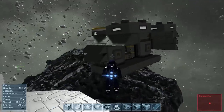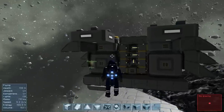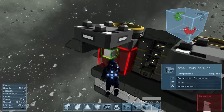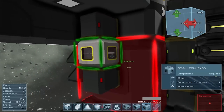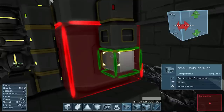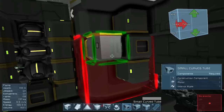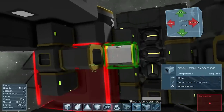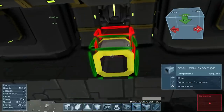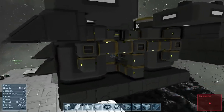Alright, so we have chests. We have connectors to collect the chests. Let's run a line here. And one here. Put a conveyor there. And the same over here. Then, what we'll do, just run a line like this. Conveyor. Line like this. There. So, all that's connected.